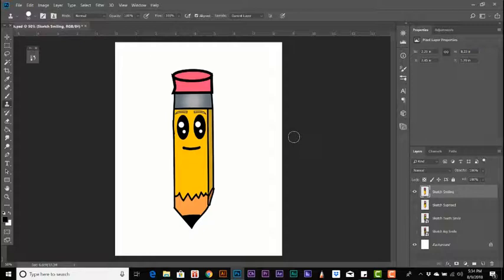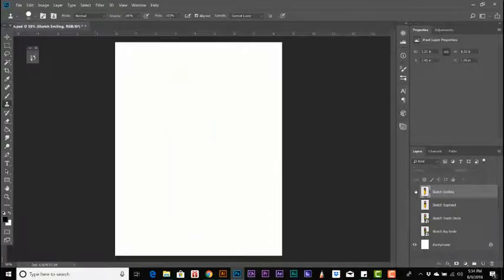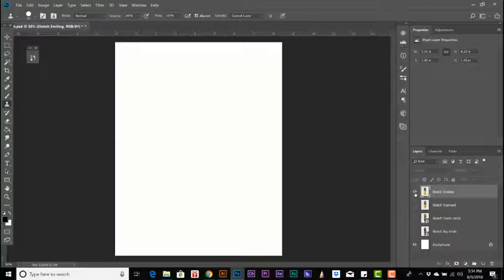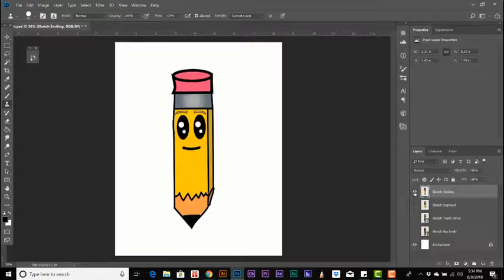Okay, the next one is, if for some reason, so I am actually going to turn this eyeball off, which is actually one of the tips. If you don't want to view a certain layer, you can turn this eyeball on and off. All right, guys. So if for some reason you freak out and you're like, oh my gosh, where's my design? It was here. It's probably because you have the layer turned off. That's all you have to do, just turn on the eyeball. Always make sure if something doesn't look right here, look in your layers and see what's going on, because almost 99.9% of the problem is in your layers.